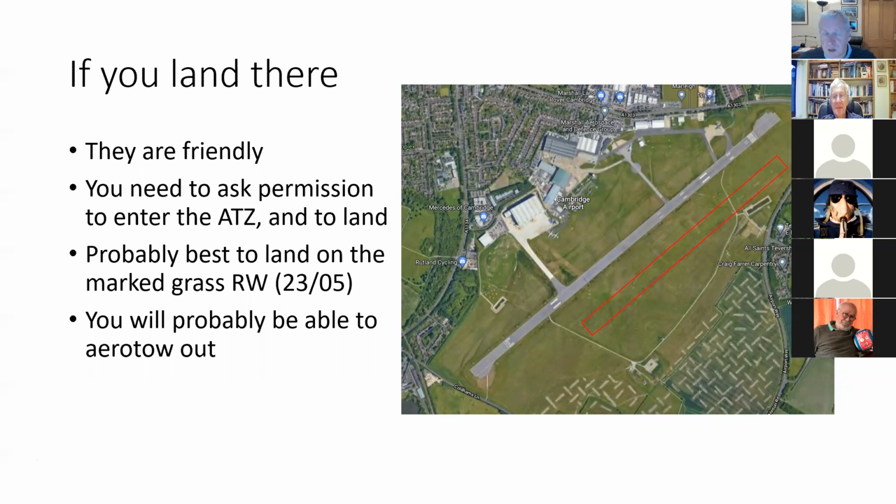So you're going to tell them you want to land on the grass. And then you're going to make a couple of conventional calls. So you might say, downwind, left hand, 23 grass. And they'll say, Roger, report final. And you'll say, final 23 grass. And they'll say, clear to land. And you'll say, clear to land runway 23 grass, whatever your glider is. Okay. You're a glider.